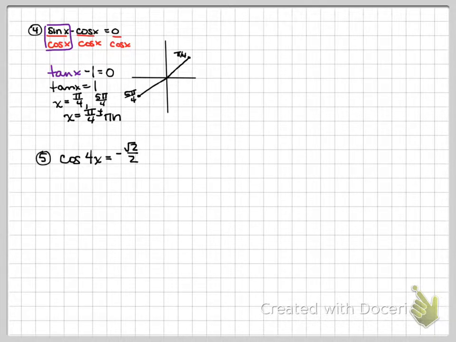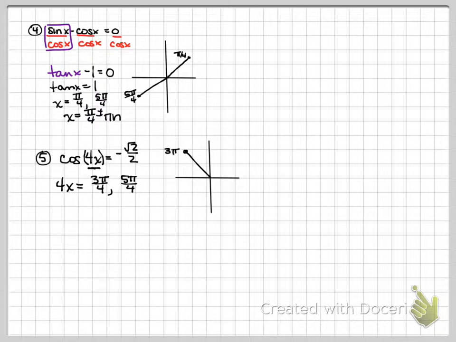Okay, number 5 has the cosine of 4x is equal to negative root 2 over 2. You're probably wondering, okay, what is this 4x? Well, we're going to just solve it the way we normally would. It's just instead of having just an x, we have a 4x. And so I'm going to just put a little parenthesis around this. And so I want to know where is cosine equal to root 2 over 2. And so that normally occurs at 3 pi over 4 and at 5 pi over 4. Okay, so looking again at my graph, 3 pi over 4 is over here. 5 pi over 4 is down here. Easily we can tell by looking at a graph they are not equidistant.